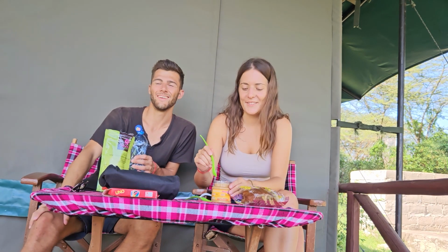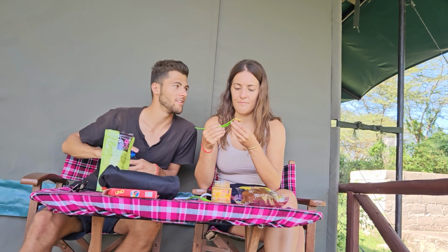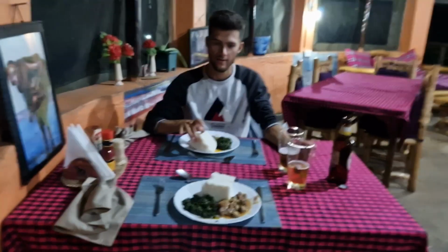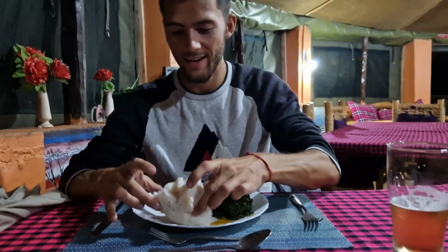It's crazy. Super nice. I mean, this is probably the nicest lunch I had in a long time because of the view. I know. And again, this accommodation, like $12 a night. And we're alone in the camp at the moment, so it was also extremely private. I don't know why, but we always end up alone everywhere. Yeah. It's like we're meant to be alone. What's on the menu? Wow, it's so dense.